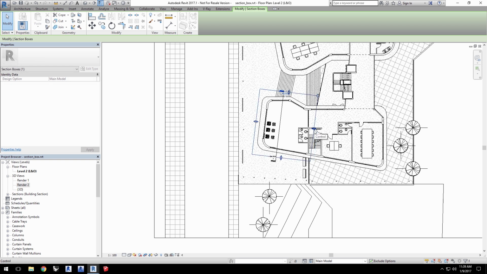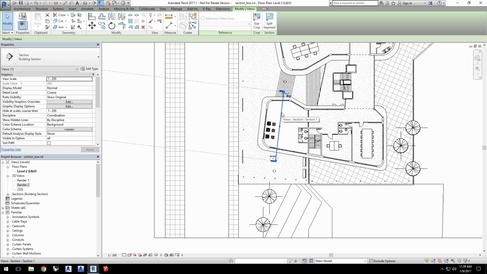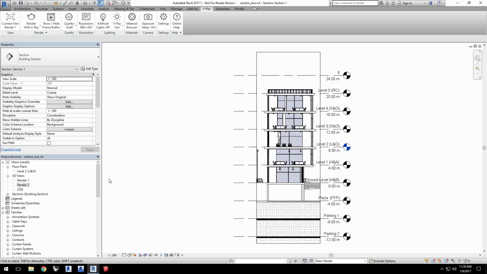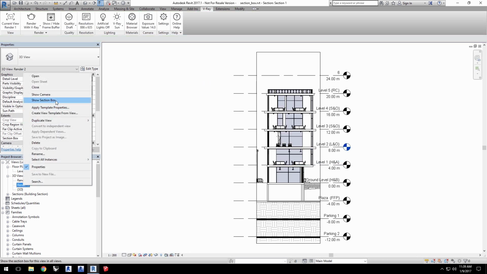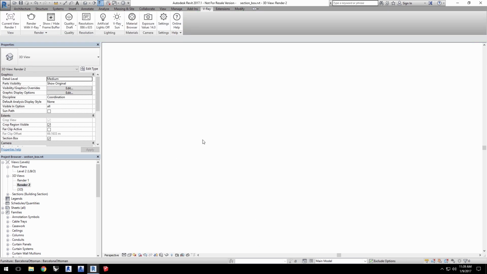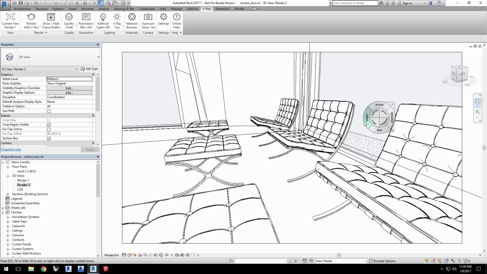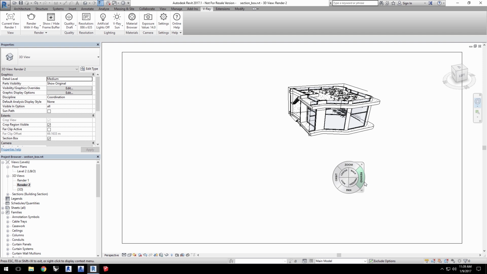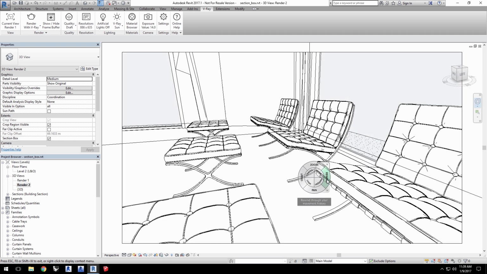But I'd like to set the section vertically as well now. Click on the section line itself to select it, and then right-click on that selection line and select Go to View. Right-click on Render 2 and select Show Section Box, and you can click and drag the selection to fit just the room that we want. That's the one with the three chairs in it. Go back to the Render 2 view and zoom out with the navigation wheel. You can see it's just the room that we have. Okay, rewind back to the original viewpoint and close the navigation wheel.